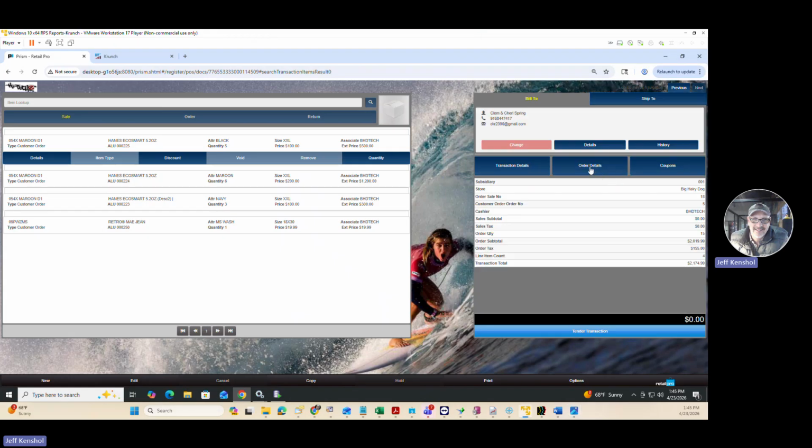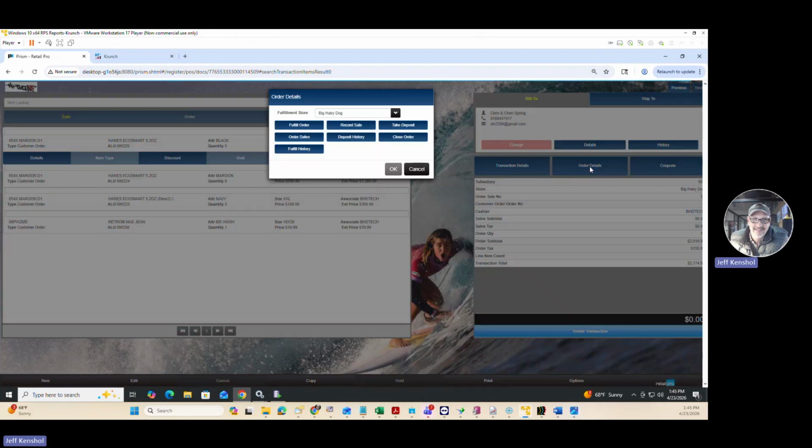So if we go to order details, let's pause on order details for a sec here. We did fulfill order, we did take deposit. Record sale would just assume everything was being invoiced. That's mostly a layaway function. I mean, it works in regular orders, but culturally, in a layaway, we take a deposit, we take a deposit, we take a deposit, we take the final deposit, we record the sale.